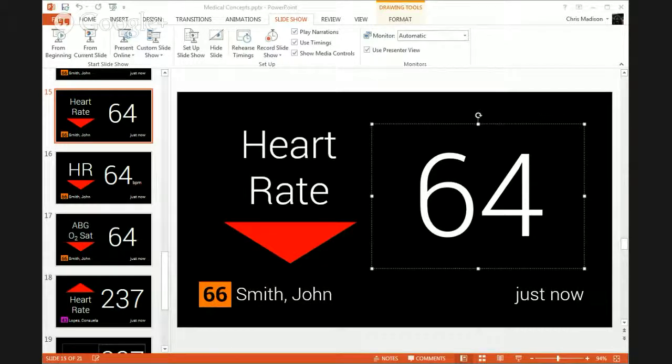We're still working on fine tuning it, trying to get it to the point that it has a lot of the features that we think would make it useful without getting in the way. We don't want to send so much information that they're even more overloaded than they are. So I'm trying to balance that information overload, which is one of the main reasons we pursued the app in the first place, to reduce information overload on the floors.